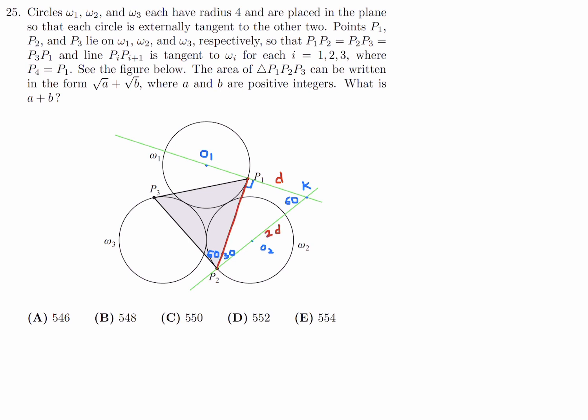And this, from here to here, is root 3D. Those distances. So now we will draw one final line from O1 connecting it to O2. And at this point we can proceed with law of cosines, in particular on the triangle that has been created from the points O1, K, and O2. So that triangle, we will use law of cosines.